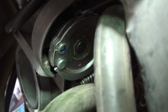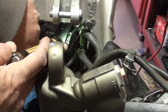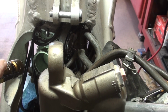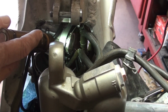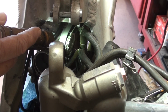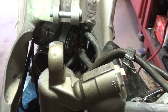So let me reposition the camera and you'll see me take these off. Hoping you can see this okay. The shock absorber is kind of in the way of the focus of the camera, but what we're going after here are the cables attached there. You'll see here's the throttle opening, or the air intake opening, to the carburetor. And when I turn the throttle, you'll see one of them opens it and the other is a spring back to closing it. So I'm going to turn it a little bit and then work my way to take that top one off, and then we'll take the bottom one off.